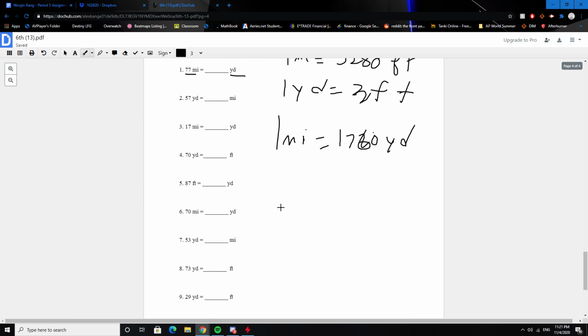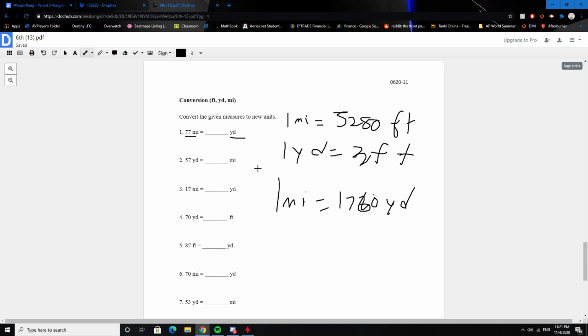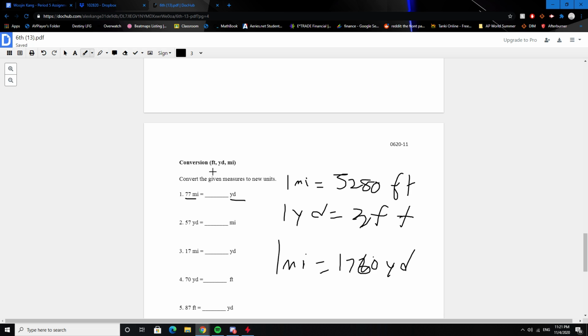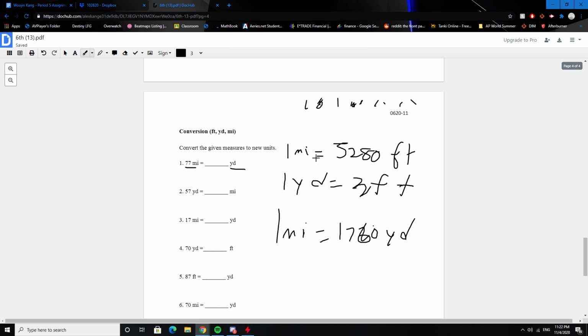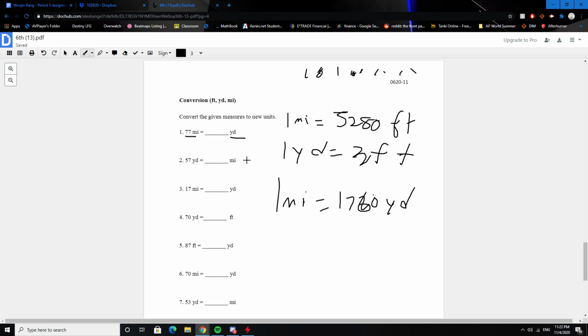Again, very similar, very easy concepts. But lastly, conversion into feet, yards, meters, miles, sorry. I pretty much wrote all the conversions down for you, but since this is the American system, we have to know it, because America is like that. The rest of the world uses the metric system, which is much simpler. It's like 10, 100, 1000, but since we're special, apparently, we have to know both systems.